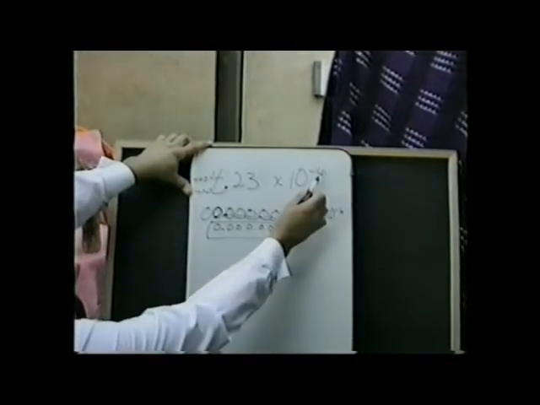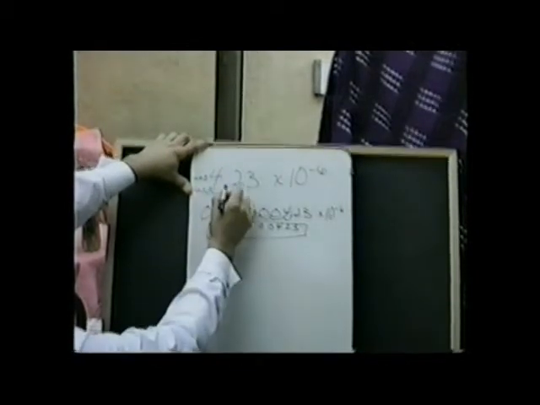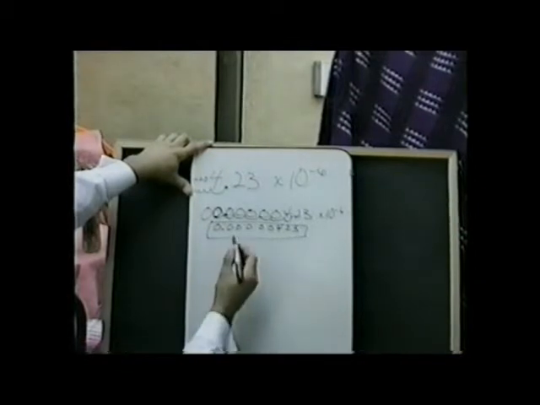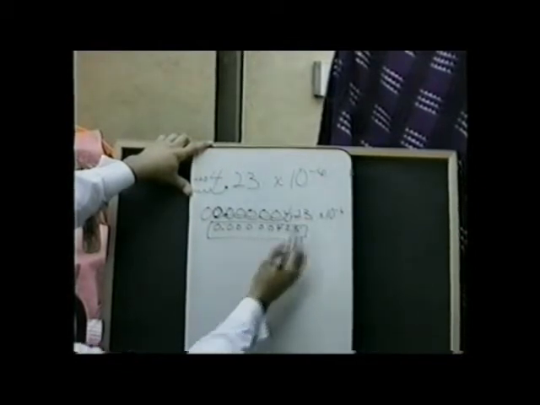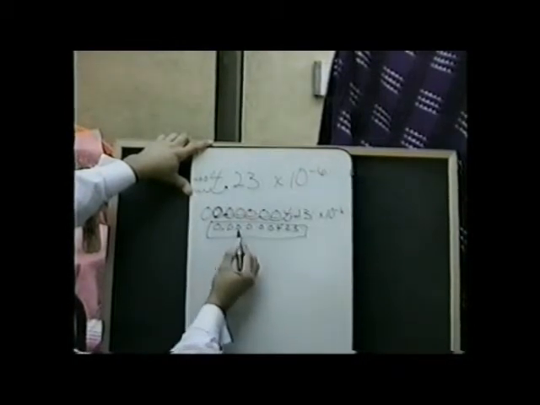We don't want to deal with all these zeros because there's more of a chance of making an error. So what we find we can do is write it in what's called scientific exponential notation. Scientific usually means that there's 3 digits and a decimal point here, with exponents being powers of 10.